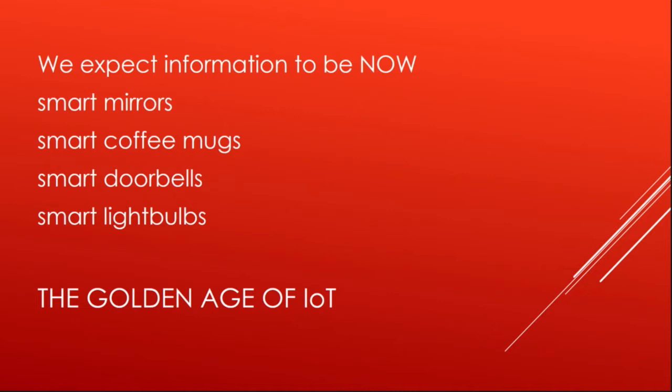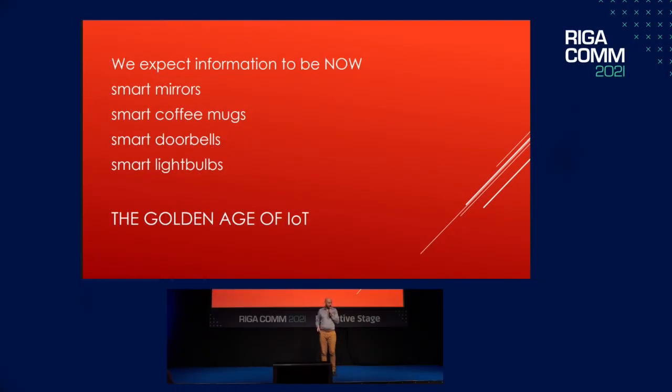But then we go home, and at home we have IoT devices. We have a smart mirror which shows you the weather right now, and that's fast. We have a smart coffee mug that starts beeping when the coffee is getting cold. You have a smart doorbell: somebody is at the door, your TV turns on and shows you somebody is there. It's not like in a company, where if there were a smart doorbell in your production, on Friday you'd get an Excel report of all the people that were at the door. Oh wait, but where are the people? Are they still at the door? Did somebody let them in? Getting a report on a Friday is way too late. You need the information right now.